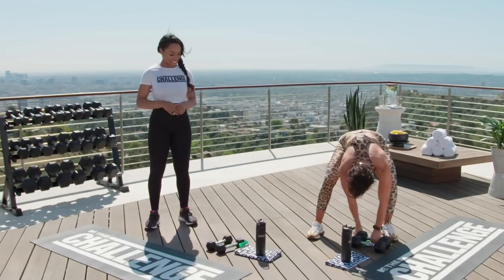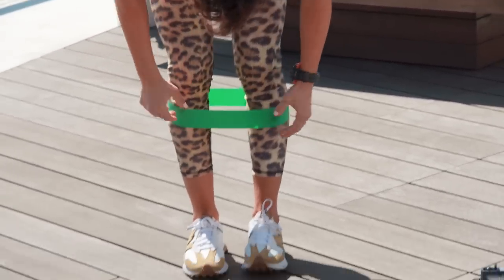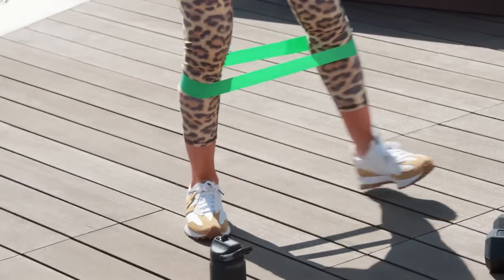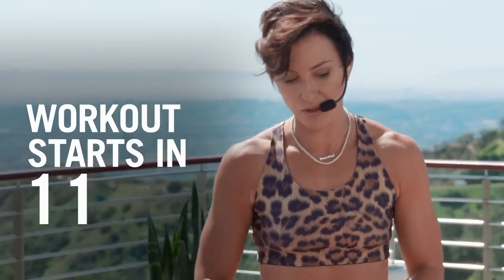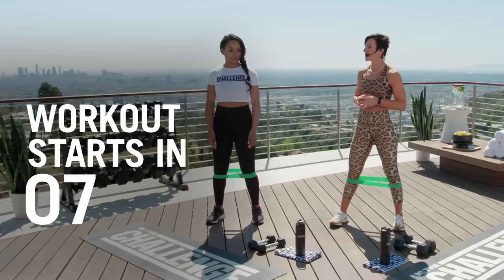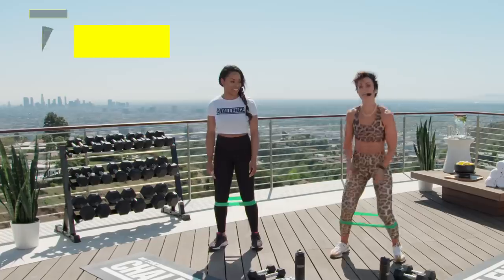Let's get prepared for success. Devin was in two Challenge finals, so she's ready for this. Let's put this miniband on — step inside and place it somewhere between your ankles and your knees. We're starting with jumping jacks. Remember, the goal is to keep separation on the miniband — the wider the band, the harder you're working your ass. Then we'll go right into a popcorn jump squat: jump wide, touch that floor, jump about halfway in. Don't worry about a thing — in three, two, one, let's do it!